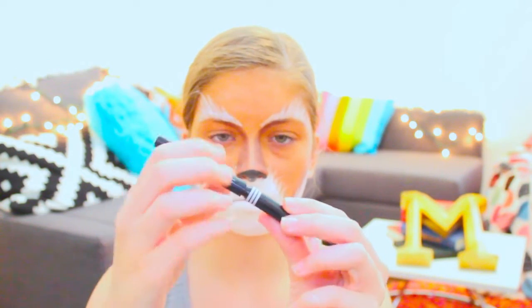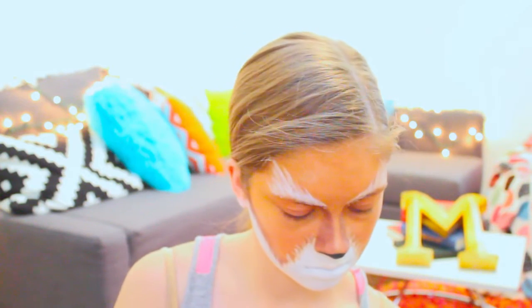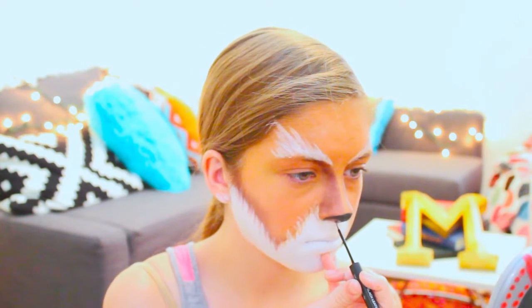Now for the mouth, using a super fine tipped liquid eyeliner, make a line straight down from the middle of your nose down to the middle of your upper lip.